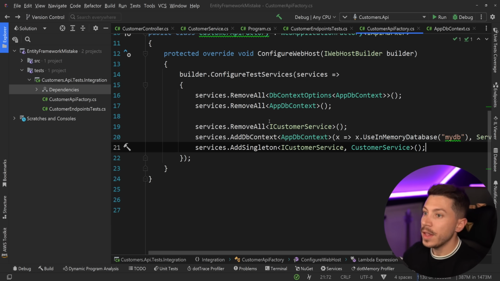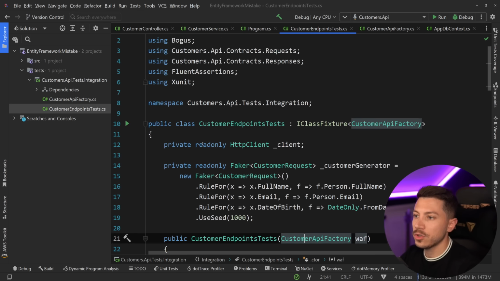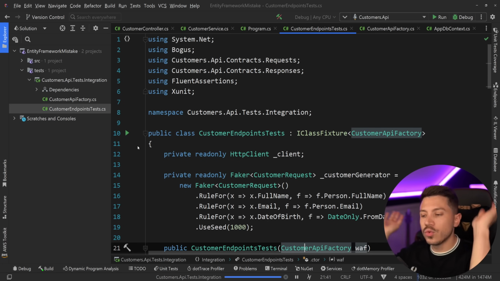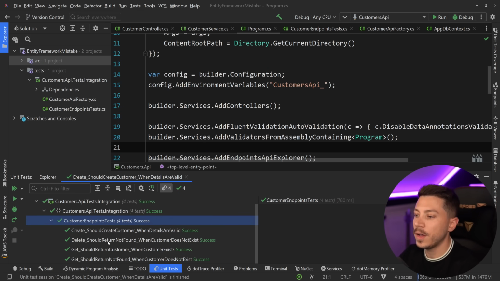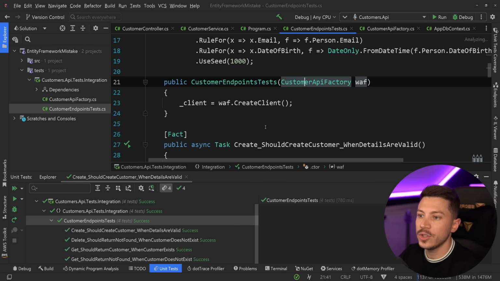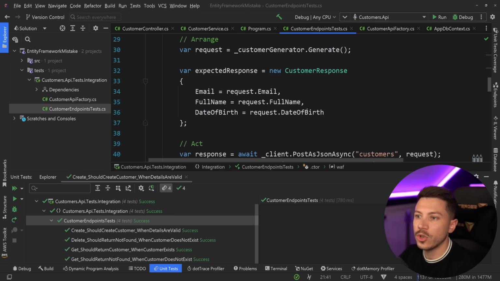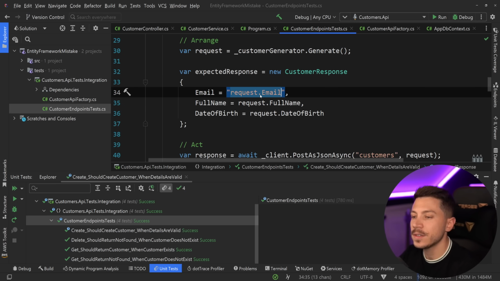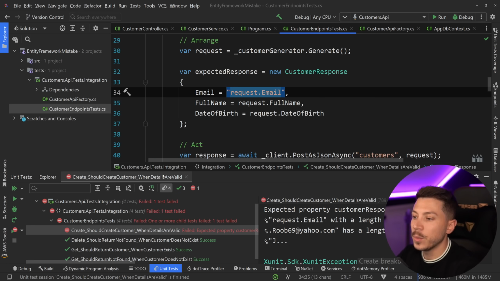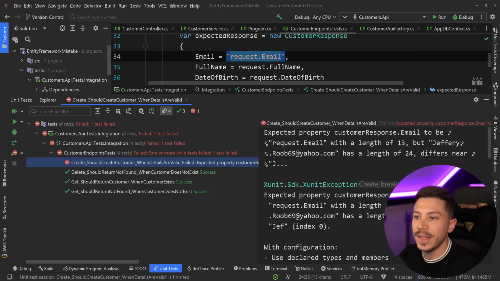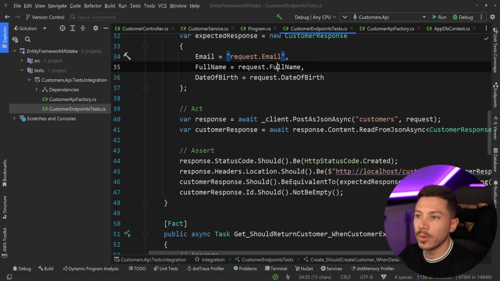And if I do that, then I can go straight into my tests over here and say, hey, just run all the tests, go crazy. And what's going to happen is all of my tests are going to pass successfully. And if I go back and I just try to mess around with them, just to show you that, yes, they are the real tests, I can just change the email to something else that I need to validate, go back, and as you're going to see over here, the test will fail because it is not validating the email correctly. It was Jeffrey Rube 69, nice, and it's not anymore because I changed it.